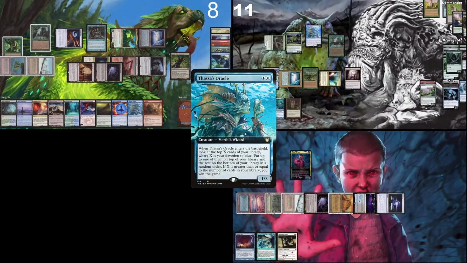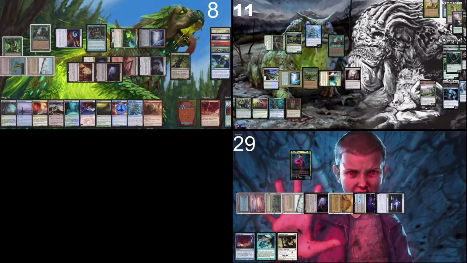Okay, now I'm going to resolve my Fastest Oracle Trigger. So look at the top three. I don't even know what this thing does. Okay, that's resolved. Alright, so now we are going to go into casting a bunch of things.